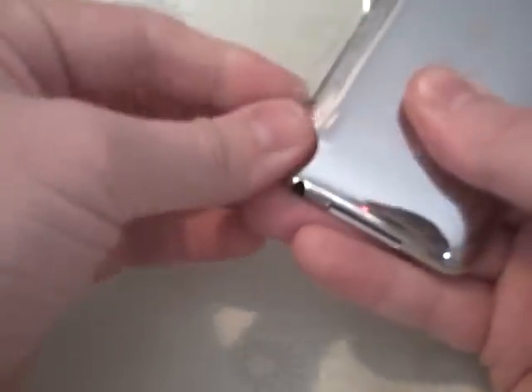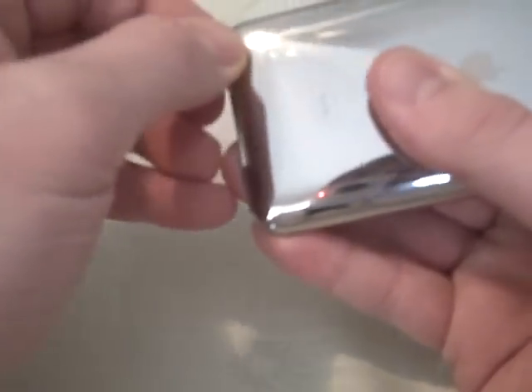If you've ever removed one of these from an iPod Touch or an iPhone, I'll tell you — it's really tough to get off. And once you remove it, the way that it stretches from you tugging on it, there's no way you're going to reapply this, at least not from my experience. It takes a lot of effort to actually pull this off and it stretches out the skin itself. So it's coming off the back here, and that's the main part we're concerned about — just to see how things look. And from the looks of it, no scratches whatsoever.